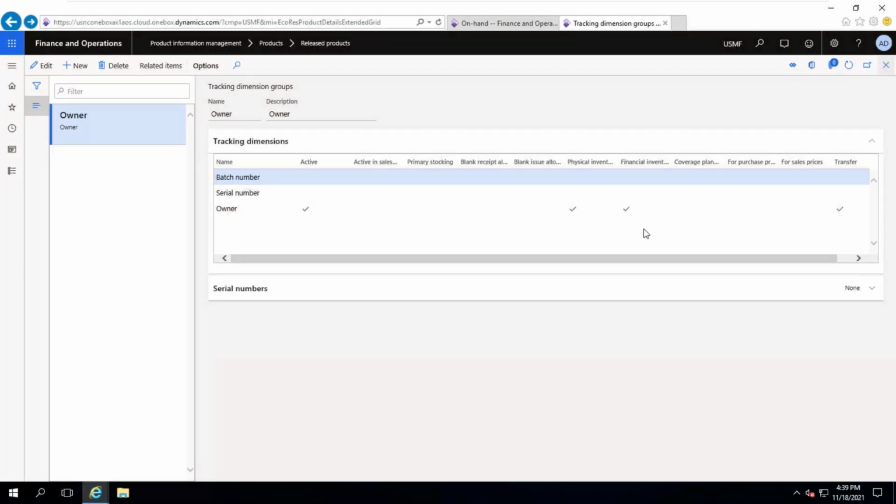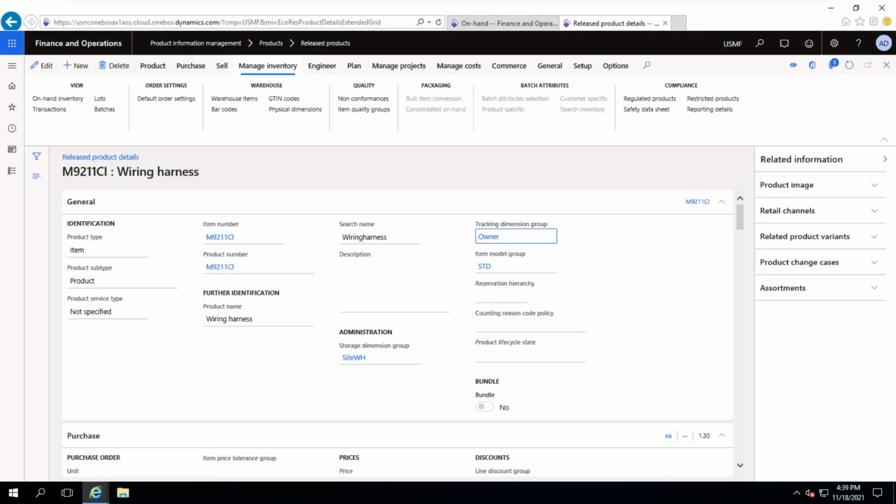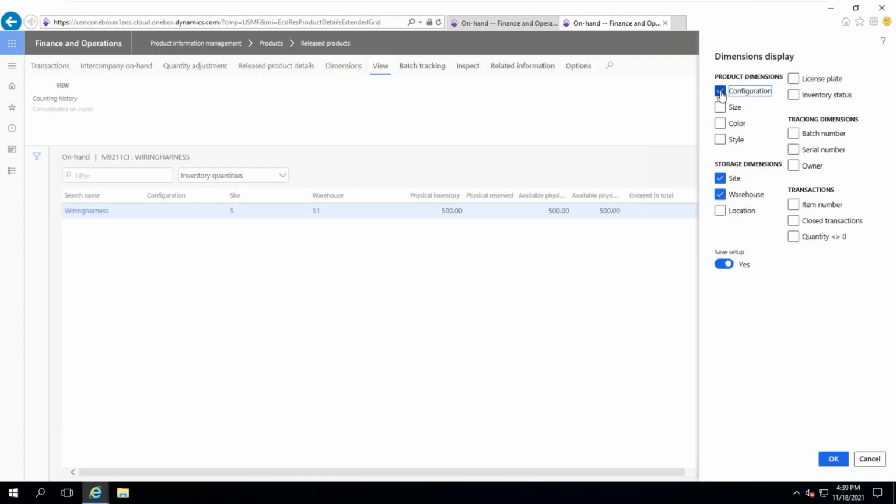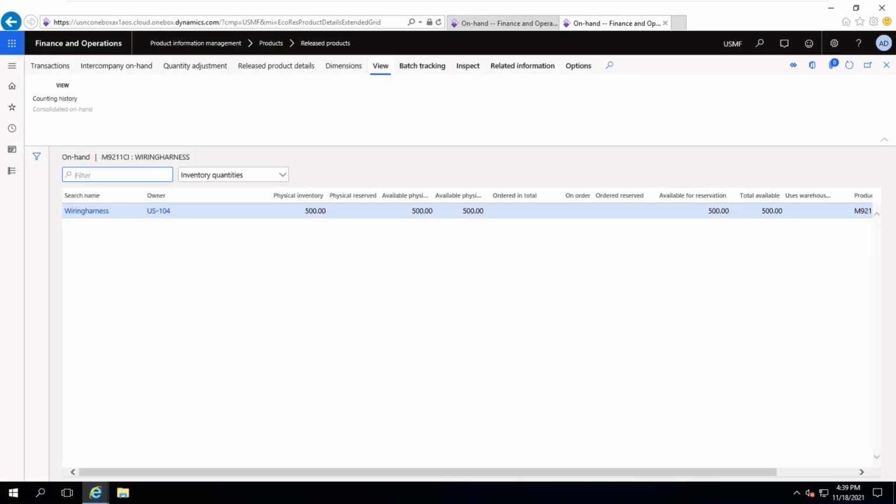If these items are received from the vendor and will be kept in our premises, but the owner for this item is not ours, I mean to say, not the company name, it will be the vendor name. Look at this one. Let me open these dimensions. I'm showing you existing data, but we'll create one transaction and see practically how it is. This is called consignment stock.